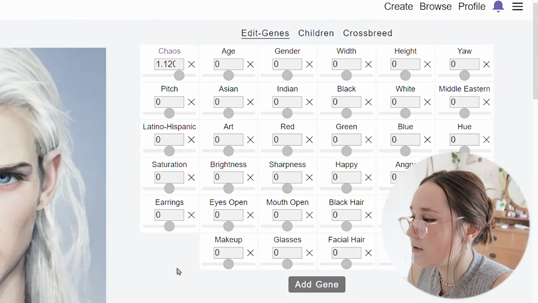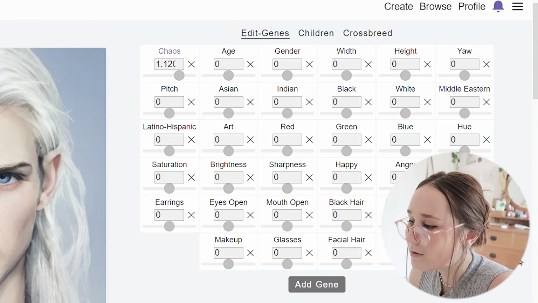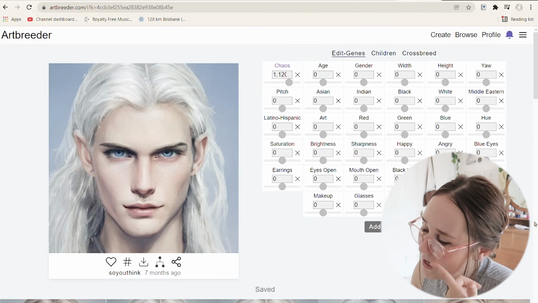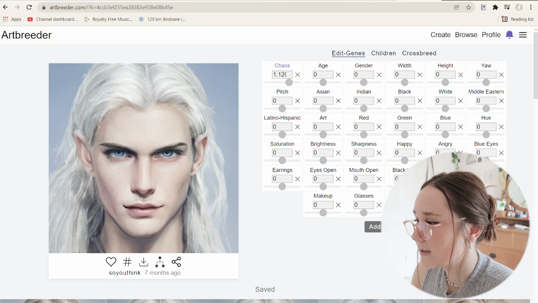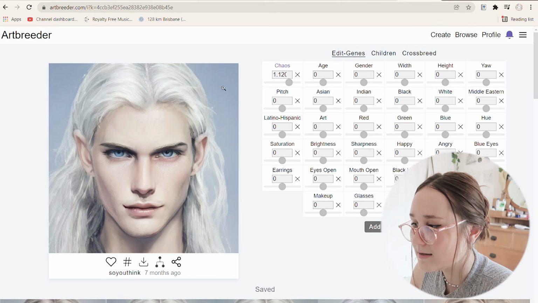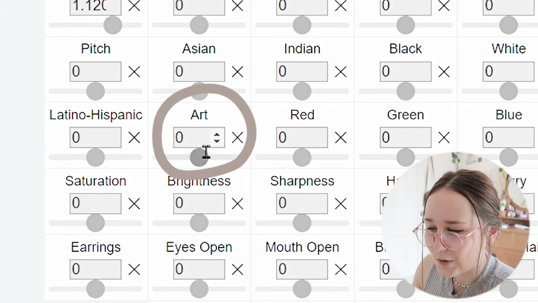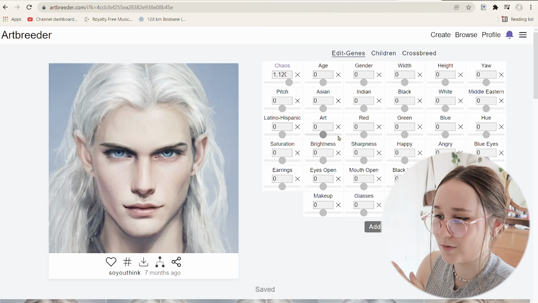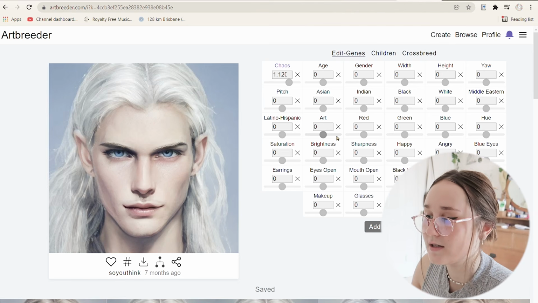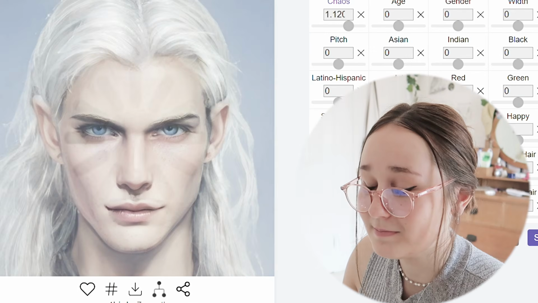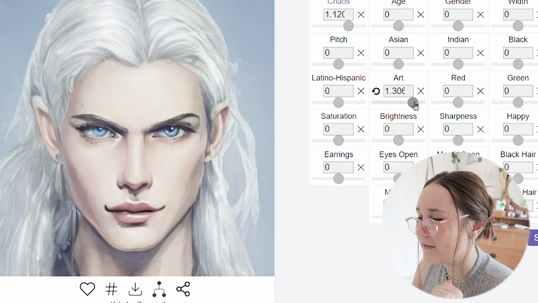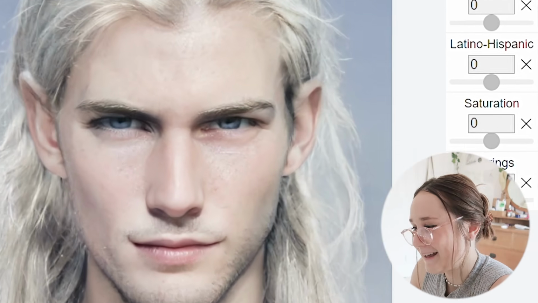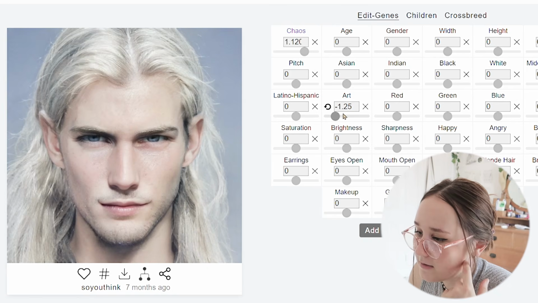And here we come to all of these different toggles in which you can edit your awesome character. The one that I like to use the most is probably first art. Art is how realistic your character is, and you have to be careful with these toggles because if you press too far, it changes it quite dramatically. But if you just go up with these little toggles, again, that looks really messed up. So I'm just going to go back to the normal.